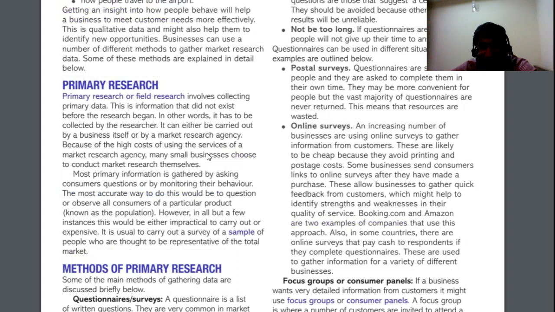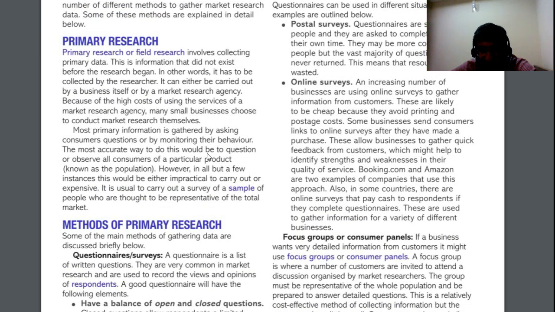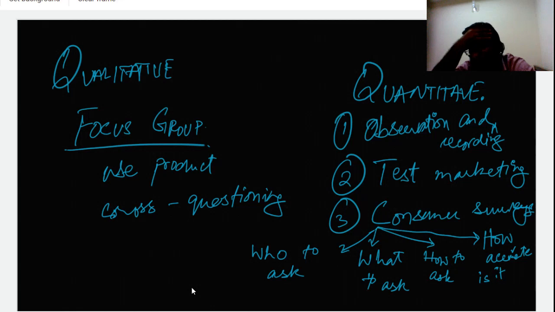There is another thing involved when I said how to ask, which is open and close-ended questions. For example, you can ask people, how are you feeling right now? That is one way of asking it. The other way of asking it: how are you feeling right now? Good, bad, really good, really bad. So you give them options to choose from. When you give close-ended questions, you get a higher response. But those options won't be as descriptive as when you give them an open-ended question. With open-ended questions, they can explain themselves. But the response rate would decline in open-ended questions.